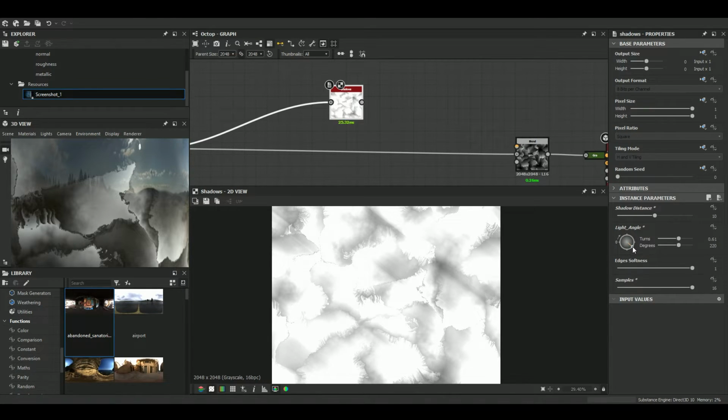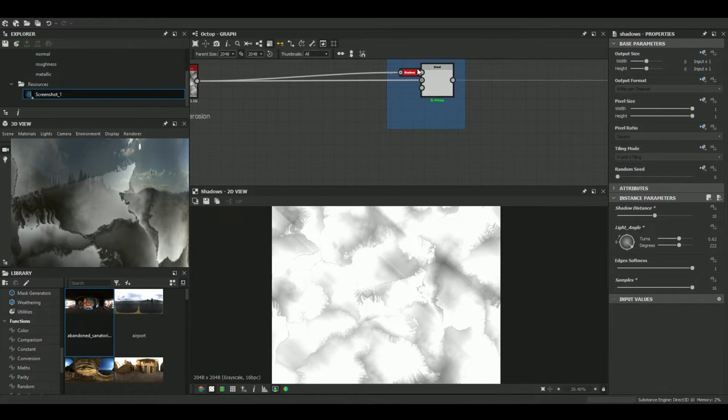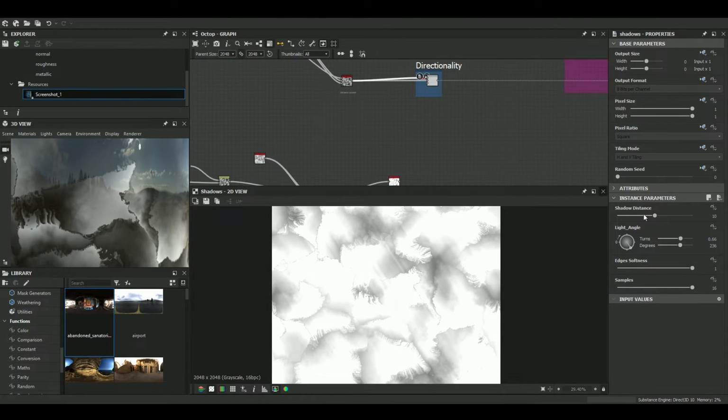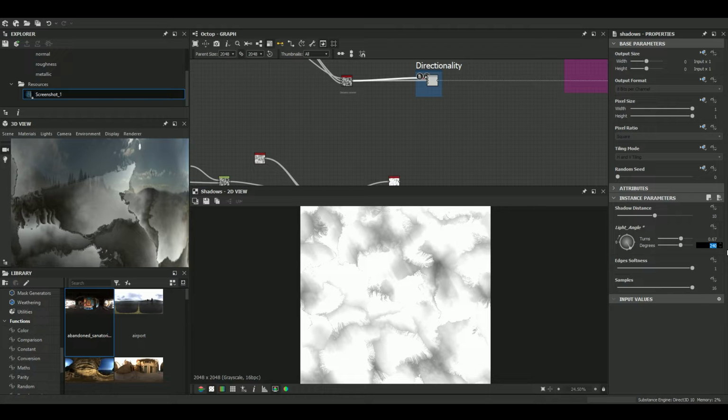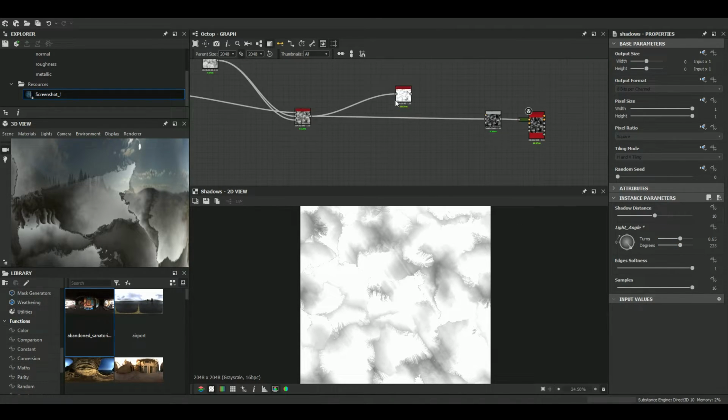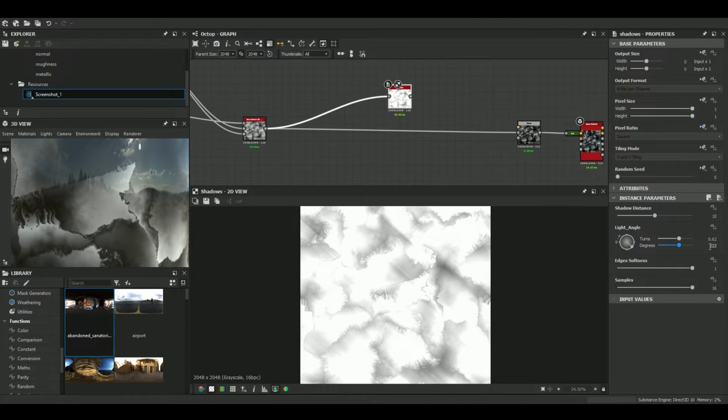Maybe the angle could be more like this. What did I use? Okay, let's try 240. Maybe not. Maybe 235. That's better. Okay, cool. 235, same.